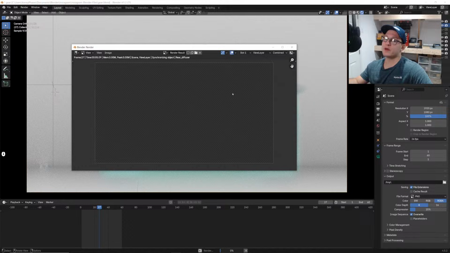Oh my God, you know what it's doing? It's because the car is so complex. Look at it going through all the car parts right now. I wouldn't be surprised if my live was frozen because the computer is doing so much for us right now. It's synchronizing the objects. Yo, this thing's going crazy. It's computing the normals. Oh my gosh, look at all the things it's doing. We might not actually get a render out of this. Let's see. It's computing a tree. I don't know what it's doing right now. It's computing a lot of things right now.